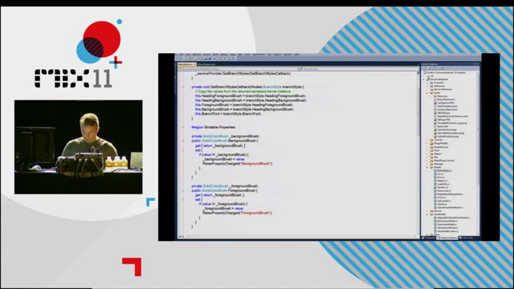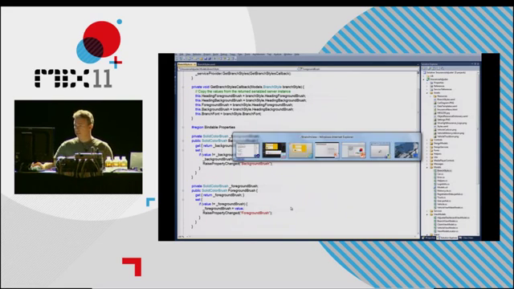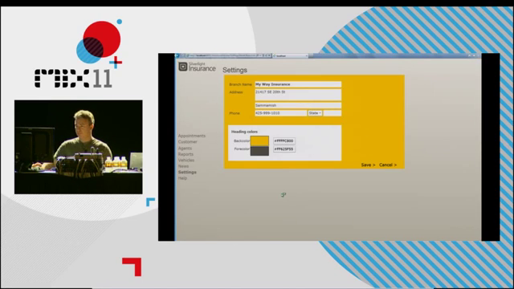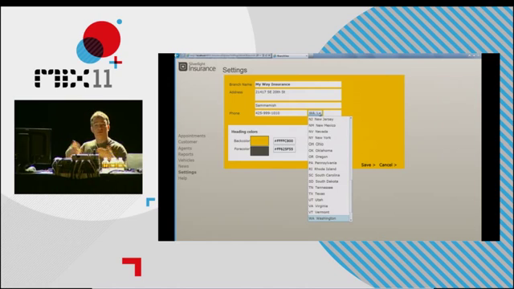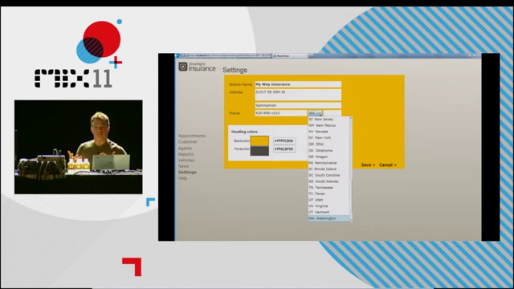I'll come over here and rebuild to get that style into my project. Build succeeded, and then I'll just refresh my page, and now I've got my state codes displayed in here. So I'm now using my data template.